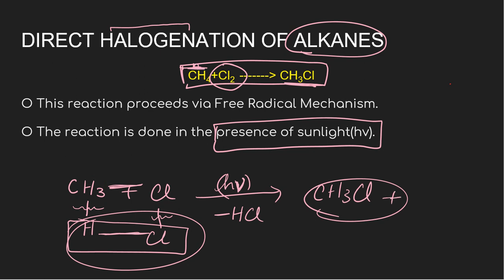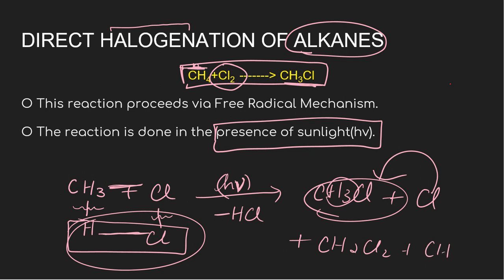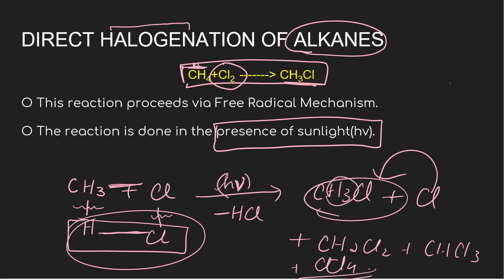Now the reaction does not end here, because there will always be a chlorine atom present, and chlorine will again react with this, and it will keep reacting in a fast manner until the hydrogen atoms are removed. So your next product will be CH2Cl2, and then CHCl3, and then finally CCl4. So it is a very fast reaction and will keep on occurring so long as hydrogen atoms are present in your structure. That is, your chlorine atom or halogen atom will keep substituting the hydrogen atoms present in your structure. So a mixture of products will be formed in this reaction.